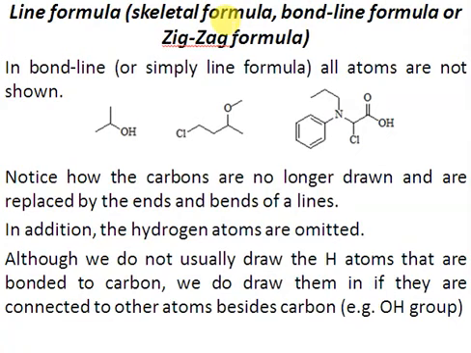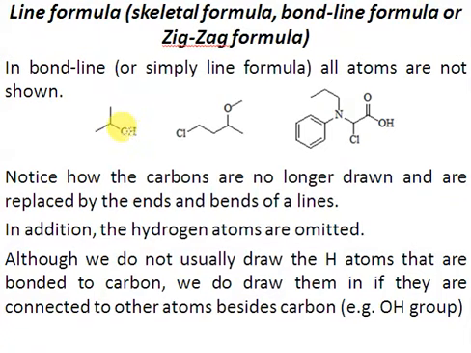The advantage of this formula is that we don't show all atoms here. The only atoms we show are the heteroatoms, right? So we don't show any carbon atoms, and we don't show any hydrogen atoms. Hydrogen atoms are only shown if they are attached to some heteroatom. So what's a heteroatom? A heteroatom is an atom other than carbon or hydrogen. So hydrogen is only shown in the line formula if it is attached to a heteroatom. For example, here you can see there is no hydrogen and no carbon, but here we have an oxygen, and to this we have a hydrogen attached.